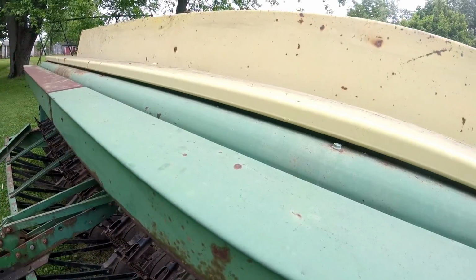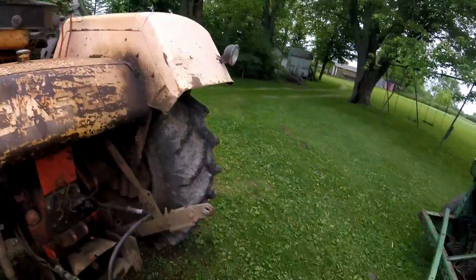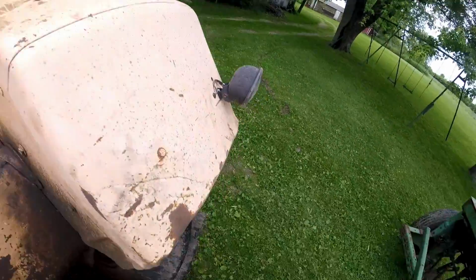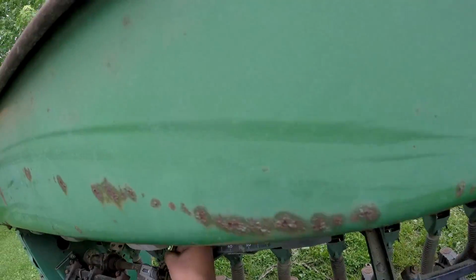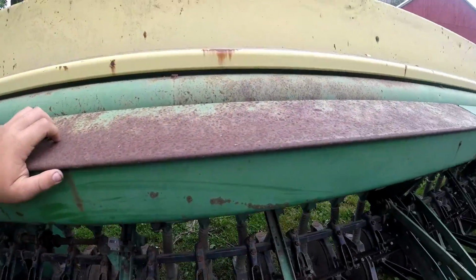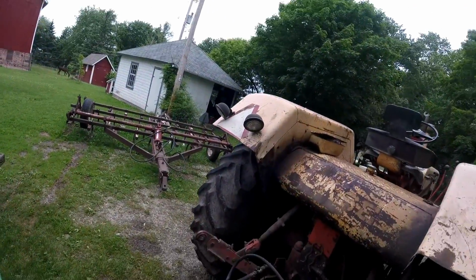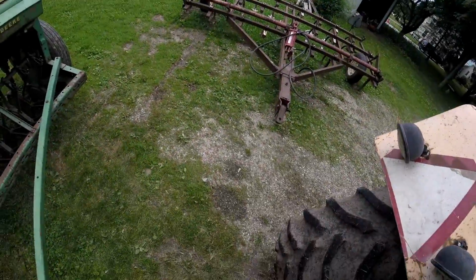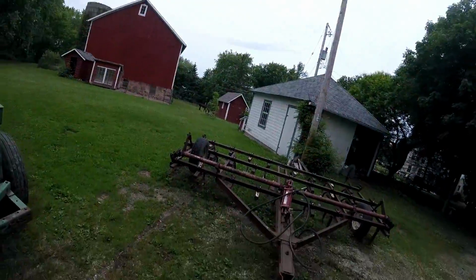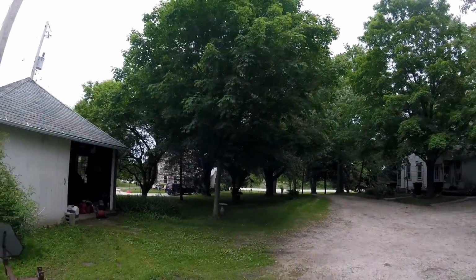Got to get some oil for that bearing down there. It's real tight. Doesn't want to move. What about this one? That one doesn't either. Best to probably just get some oil. Got to adjust the settings because last year this grain drill was used for oats. As you can tell by when I was blowing it out, there was some oats left in the bottom. Catch up with you guys later.